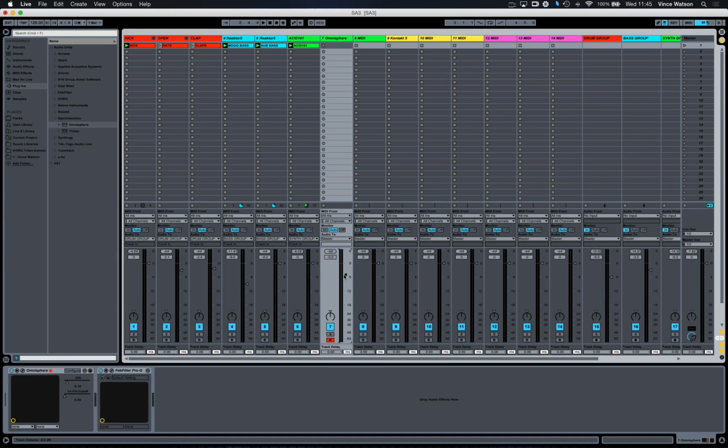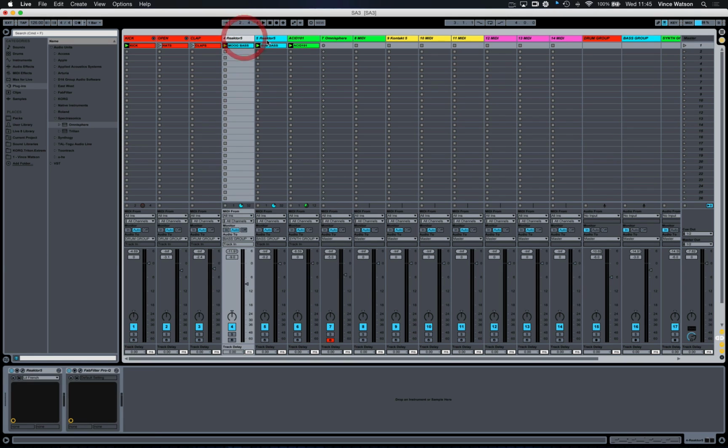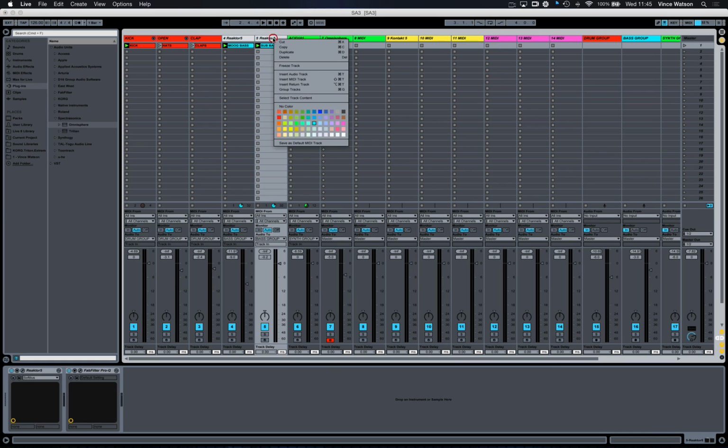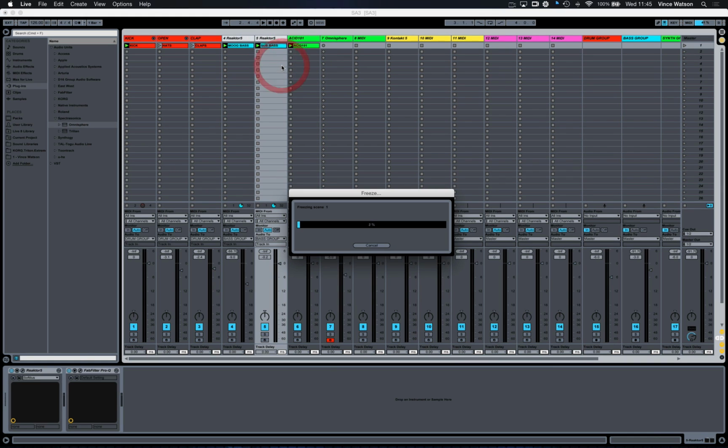In fact, before I do this, one thing I'm going to do, purely because the temperature in this room is insane, so my computer's going crazy, and the two Monarch synths are using quite a lot of power, is I'm going to freeze these tracks, because we're not going to be doing any modulation or editing to them until we're doing the structure later on. So if I just select these channels and freeze them, this will allow us a bit more CPU.